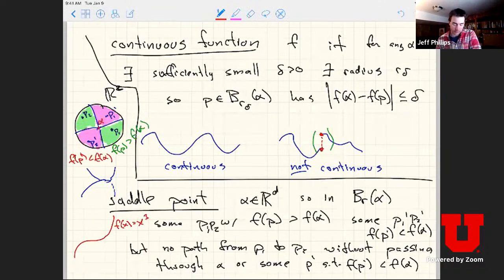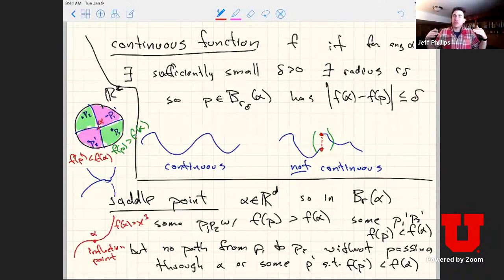Okay, so this is where for a point alpha, it's going up in one direction, it's going down in the other direction. Okay, but this is only a one-dimensional function. I would refer to this as an inflection point instead. The derivative, as we'll define, is 0 at this point. Sometimes it's called a saddle point, right?